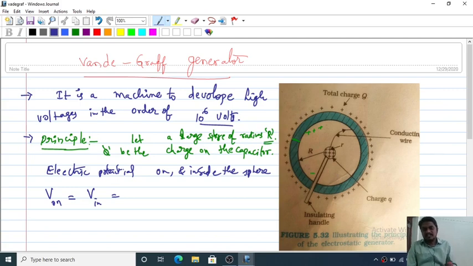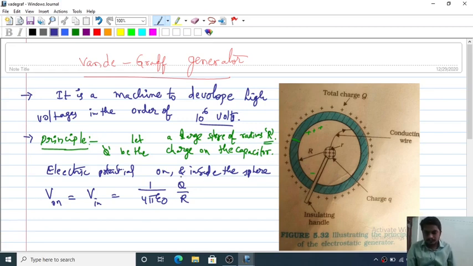We have discussed in the electrostatics of conductors that the electric potential throughout the volume of the conductor is constant, whether you take a point on the surface or inside the conductor. And what is the electrical potential on the surface of the conductor? For a sphere of radius R, it is 1 by 4 pi epsilon naught Q by R, where R is the radius of the conducting sphere. Already we have discussed this expression.